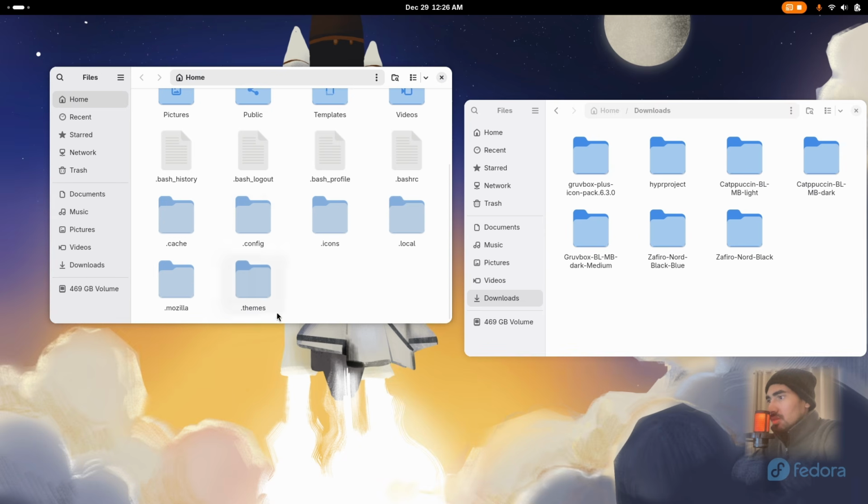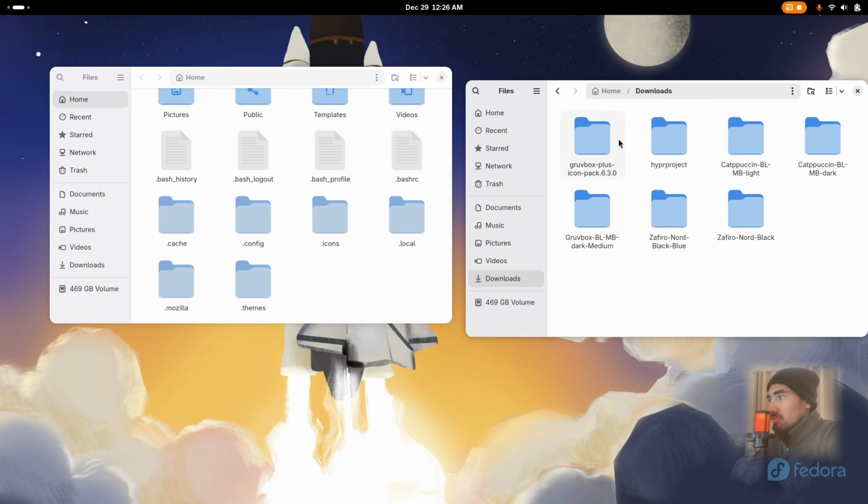So once I've created these two folders, then simply drag and drop all of these themes folders inside these .icons and .themes.